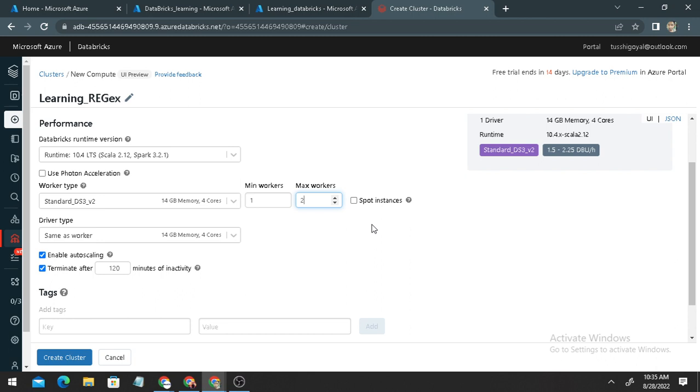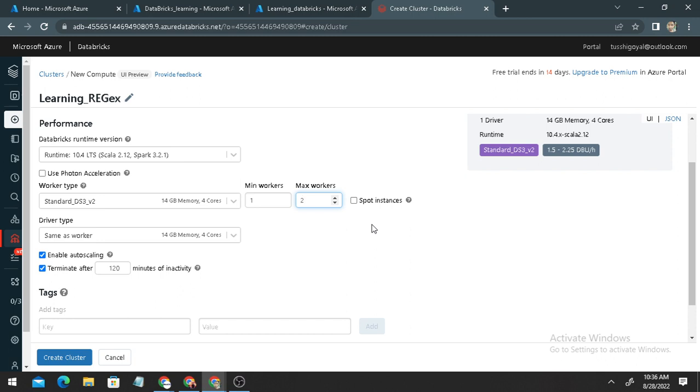Now we have multiple types of compute systems, and one of them is spot. Spot is very cost effective, but you cannot rely on spot instances. The reason is that they are shared resources that you get from one of the machines in Azure, and if you are working with any other cloud platform, you need to know about these things.